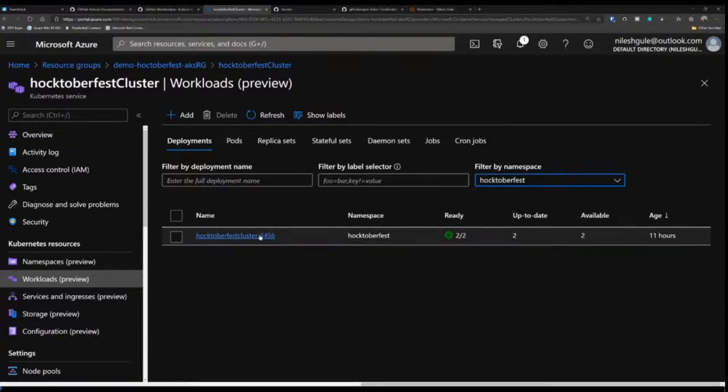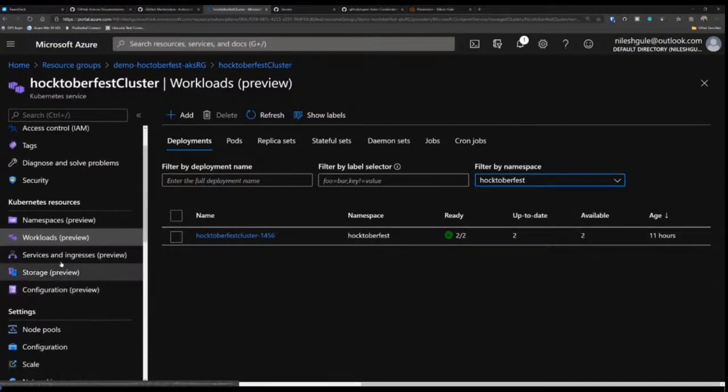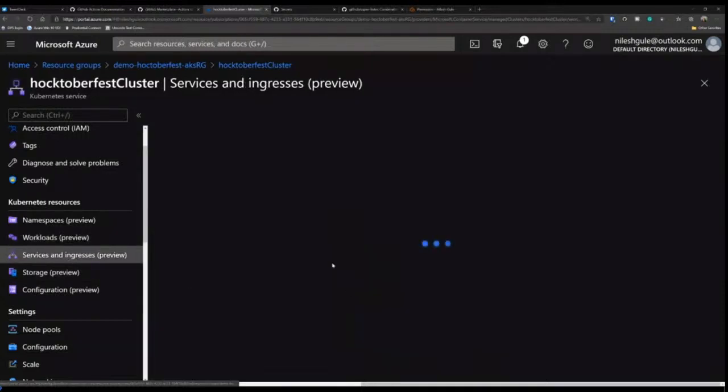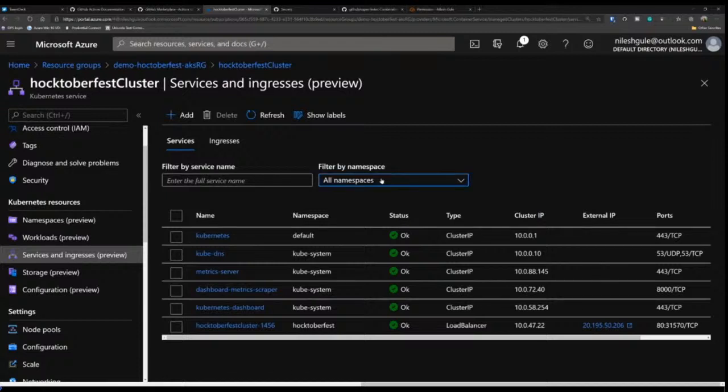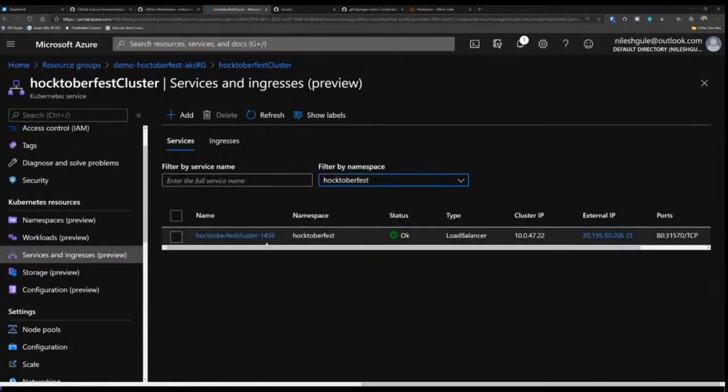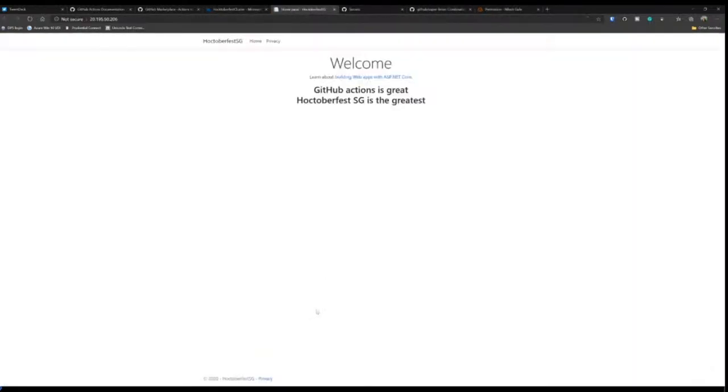This has this particular deployment, which happened about 11 hours ago, and that was the last time something got pushed here. And we can access the site as well. So if I go into the services and the ingress, again filter on the Hacktoberfest namespace, we can see this is the external IP where the site is accessible, and this is the content of the index page. So we have GitHub Actions is great and Hacktoberfest is the greatest.